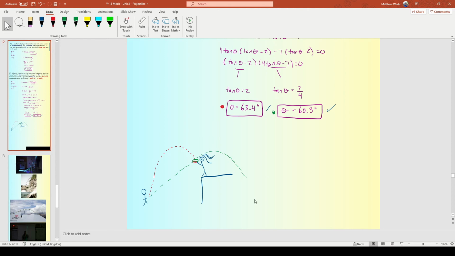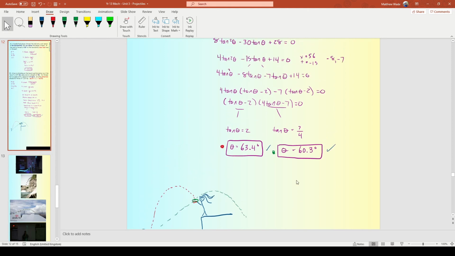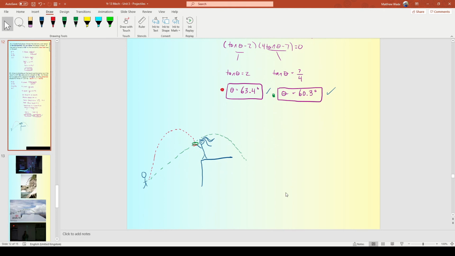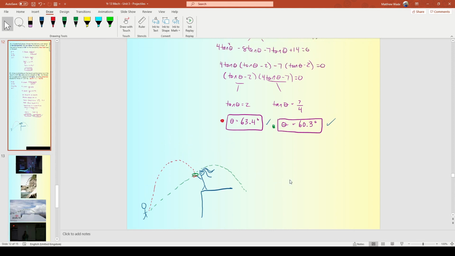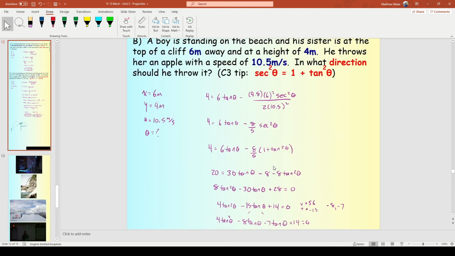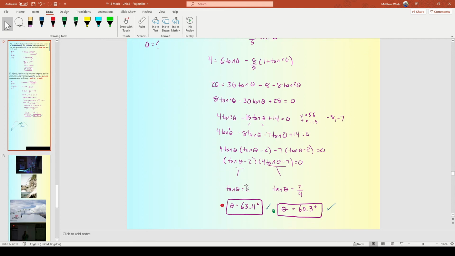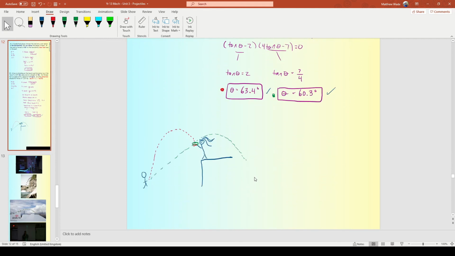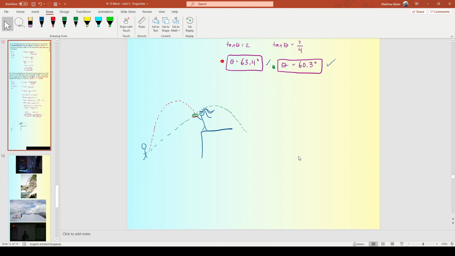So, equation of trajectory: it's cool because it gets you to work completely in generality. Not super useful, I have to say. I don't think it is anyway. Maybe someone can correct me if I'm wrong, but it's great because it gets you to work in complete generality. If you take engineering or physics at university, you'll do a lot of this working in generality. When you get to university and you have to put a number in, you'll be like, who puts numbers in anymore? Because you'll work completely in letters, and that's what this skill practice is.